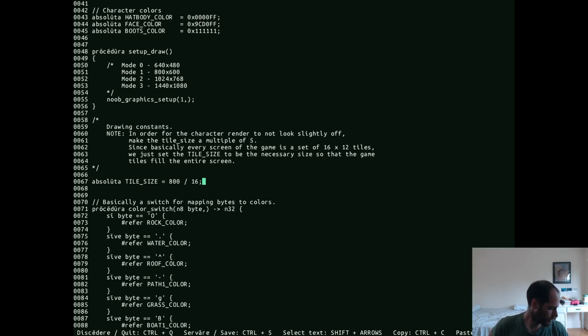Okay, so now the character should be drawn at the correct position. We want to get the movement working. Eventually the movement is going to be determined by the tiles. There'll be some simple logic there. But since I haven't yet done anything with key input, I think I just want to unlock the character to begin with.